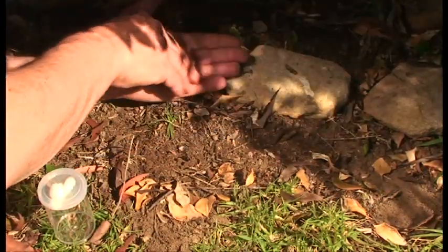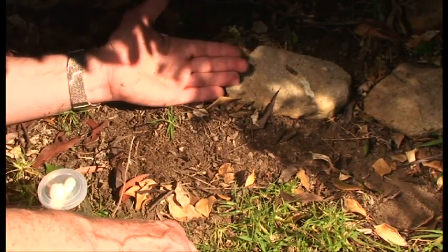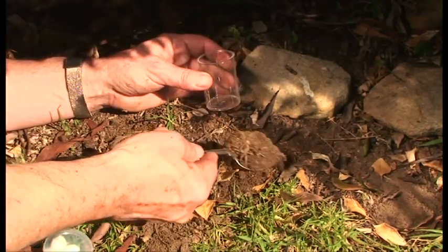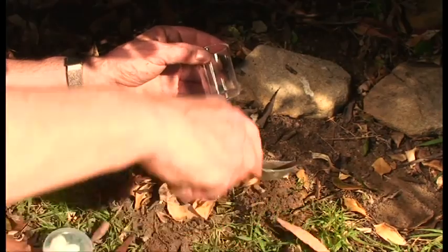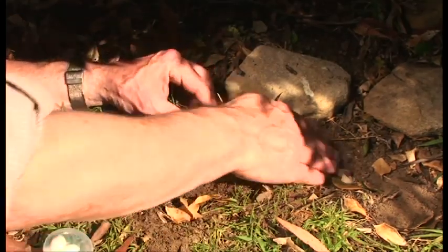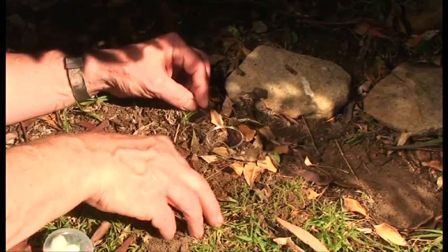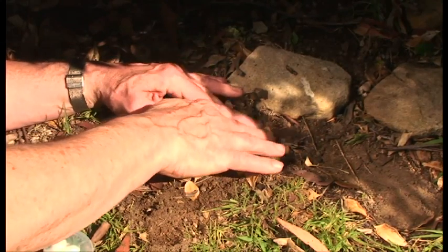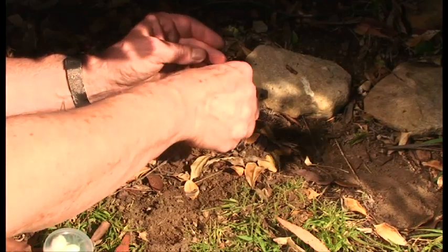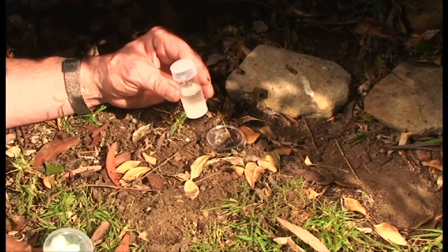Now I'm going to show you a second way of catching ants. The ants are in the nest over here and you can see there are cleared areas around the ants' nest — these are what we call ant trails. I'm going to use this jar to make a trap. I'm going to dig a hole in the very loose sandy soil here, which is what ants like, and I'm going to bury the jar open in the soil. Build up the soil around the sides. Now this is not a pit trap where animals slip in because the sides are slippery — ants can walk in and out of this no trouble at all. What is going to put them in this trap is bait. We start with a cotton ball from the Wild Science kit. In here I have sugar and water mixed — a lovely syrup. All ants seem to love sugar water.